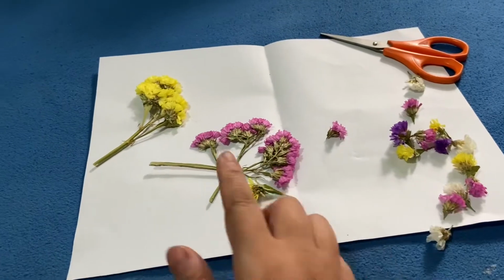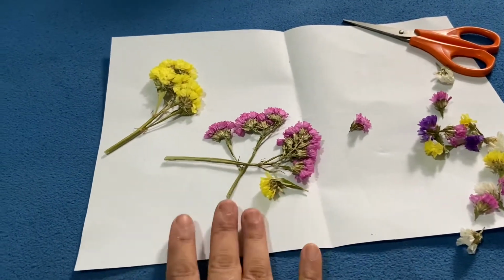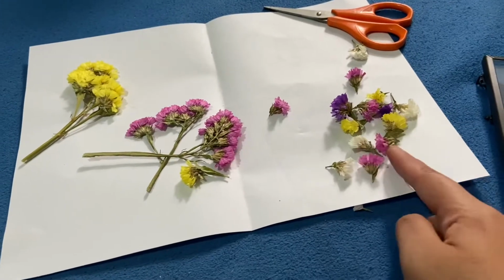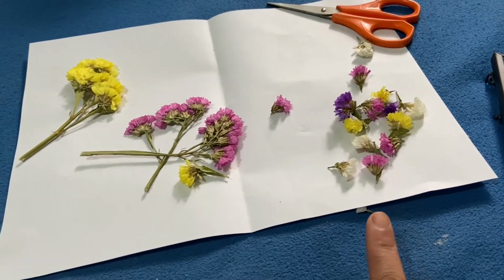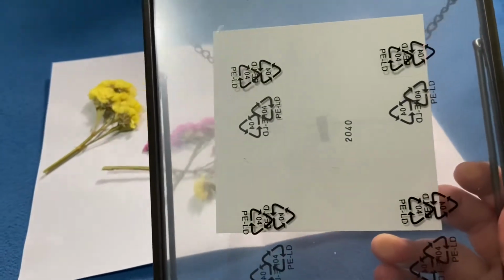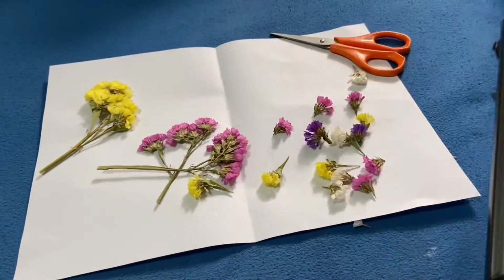And yeah, these are the flowers that I will be using for this frame. I'll be cutting it into small pieces like this and placing them in this frame. So, let's see.